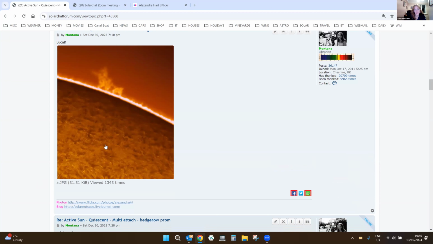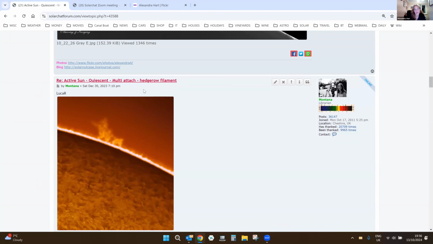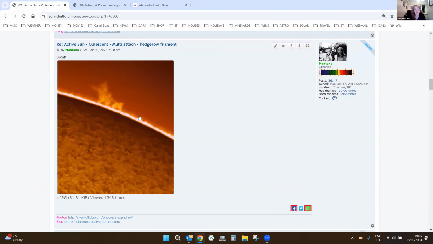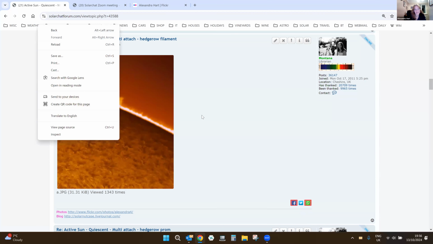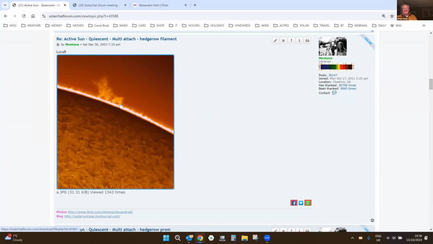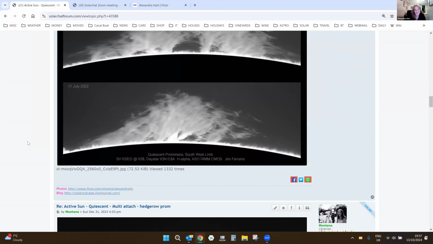So this is one of these questions of how small can you be? Because this is a tiny, tiny prominence, and yet it's classed as a hedgerow in here. Would you class that as a hedgerow, even though it's tiny? That was one of my questions, because you look at this and it's a classic hedgerow, isn't it? You've got many multiple points and it's massive, whereas this one is absolutely tiny, but it's still got these multiple little points. So this was one of my questions of size, which was interesting.